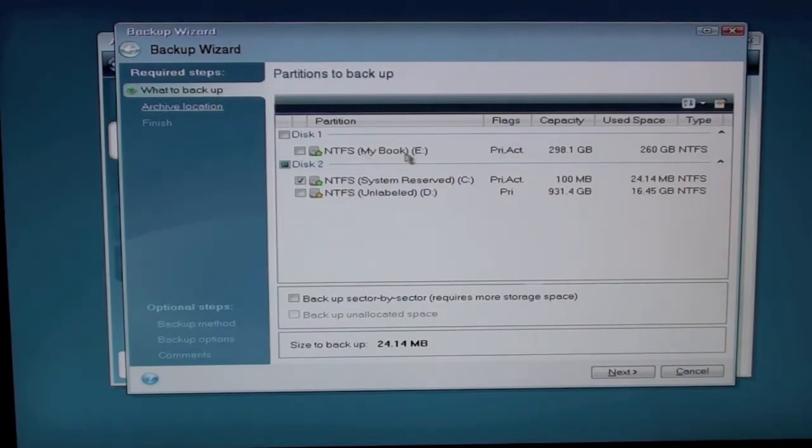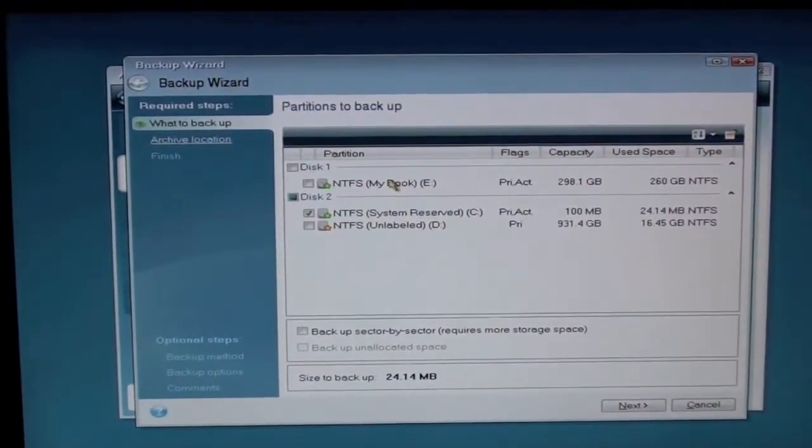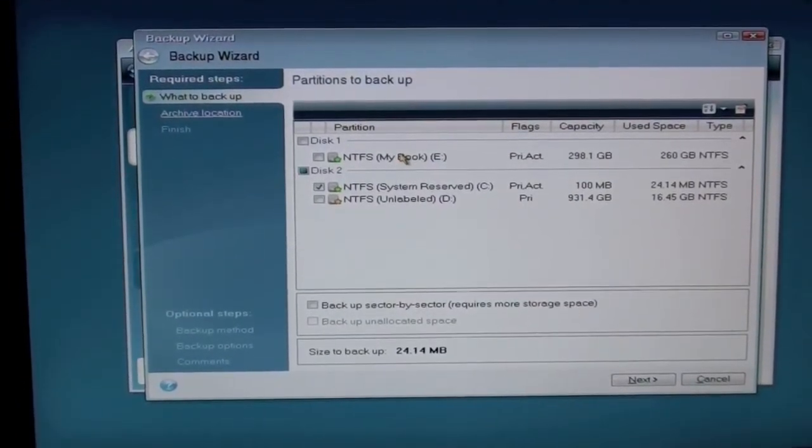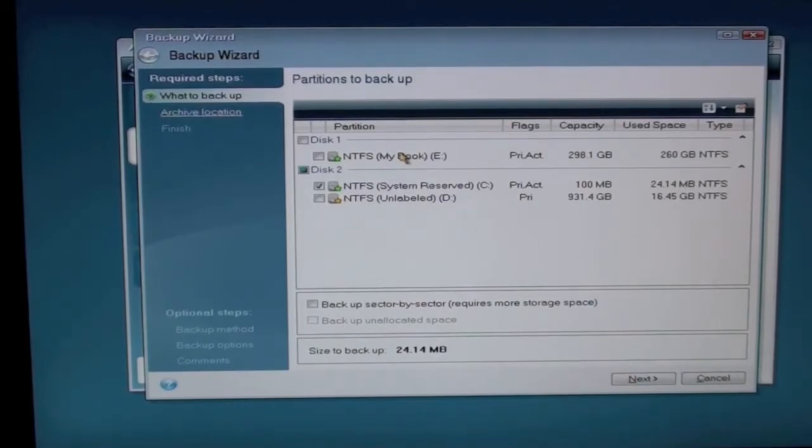Now see, my book, that's the external drive right here. You want to be careful about choosing which thing you want to copy to, because you don't want to wipe out your whole hard drive that you're trying to back up. So this is the hard drive that's in my computer. I know that because it's almost a terabyte. This says 931 gigabytes. That's pretty close to a terabyte. And I want to do the whole drive, so everything, all the partitions on that drive, that's what I want to back up.